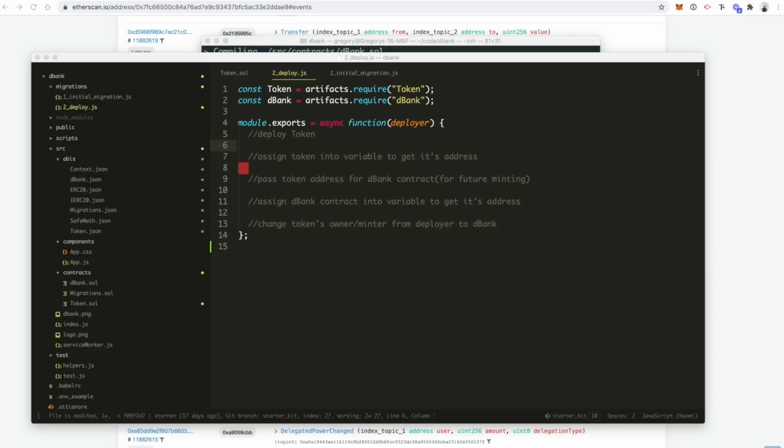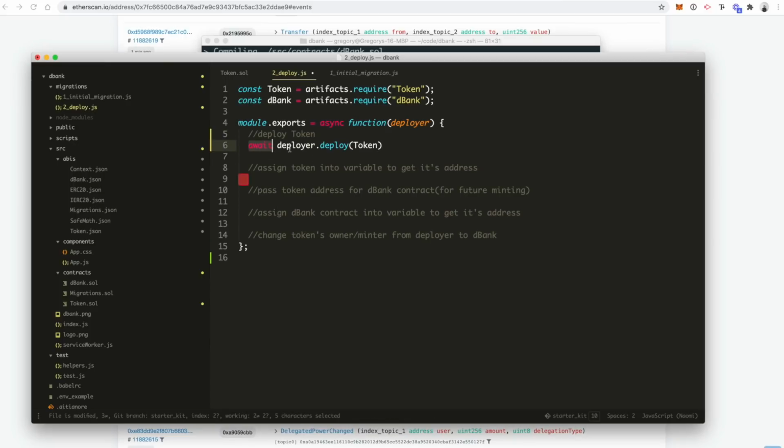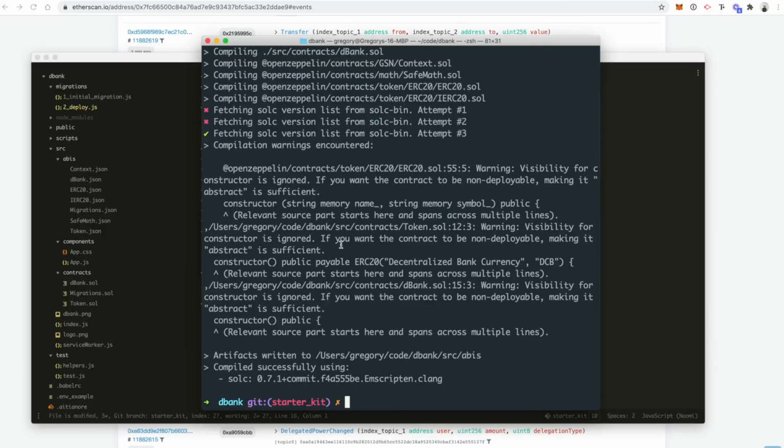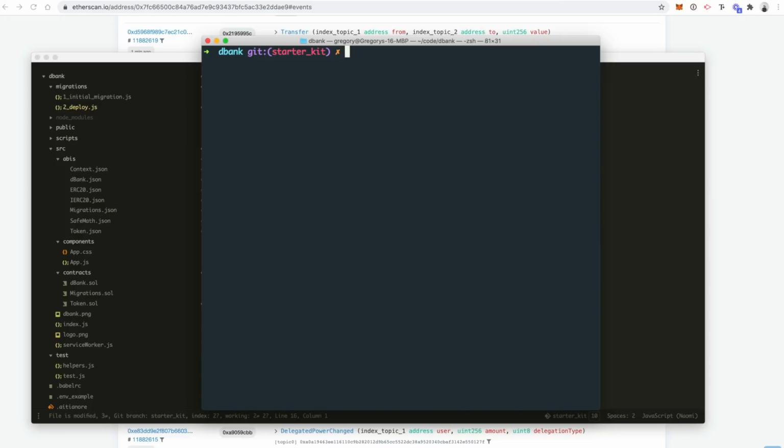So we'll just go in here and deploy it like this. We use the Truffle deployer. We just say await deployer.deploy, and we pass in this token that we imported here. Let's just do a really simple migration. We'll fill out the rest of this later whenever we create the bank itself. These are more to-do items, but first I just want to get it on the blockchain, show you how it works, and show you how to deploy contracts so we can interact with it in the console.